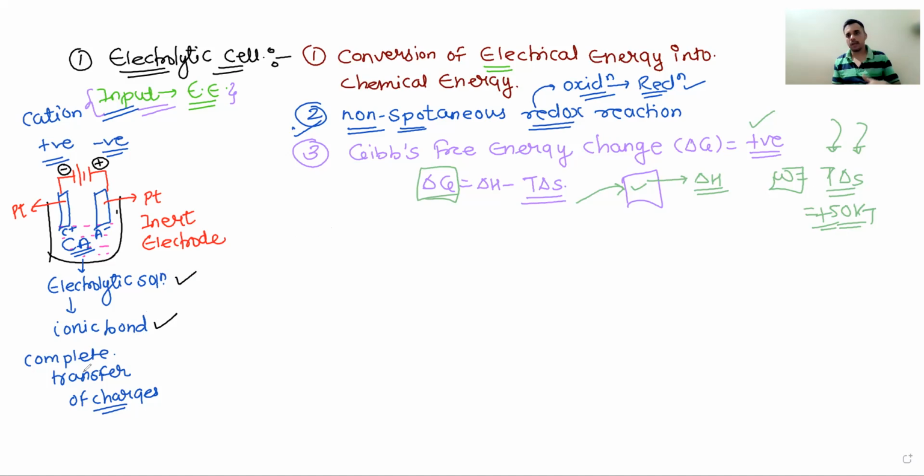Ionic bond means complete transfer of charges will be there. To conduct the electricity, we are using electrodes which are made up of platinum, and platinum generally is an inert electrode. So when we supply energy, when energy flows, this negative part will feel a negative charge over here, and the positive charge will abstract all the electrons, so it will become positive toward this side. So here we have two terminals now.